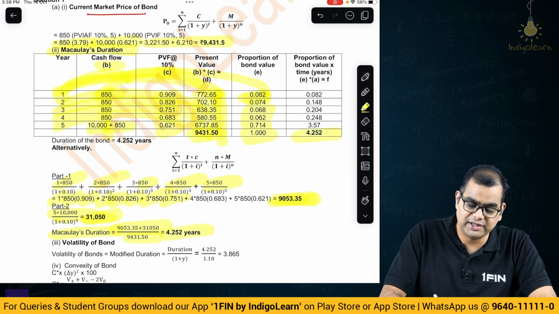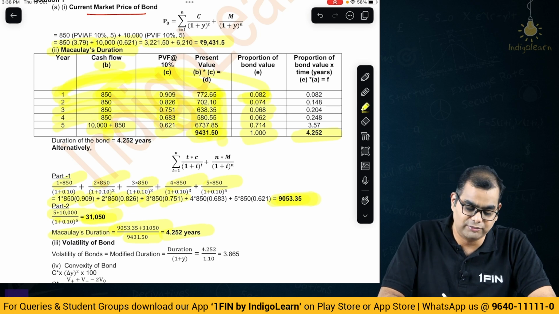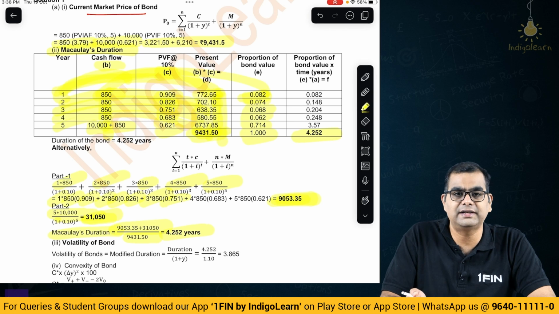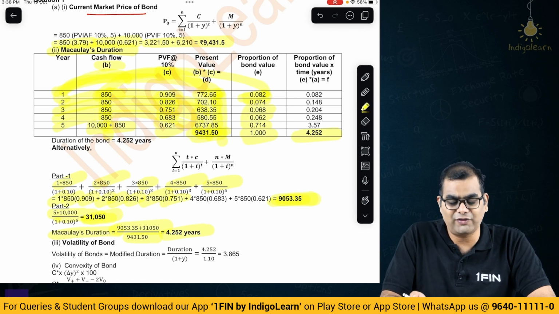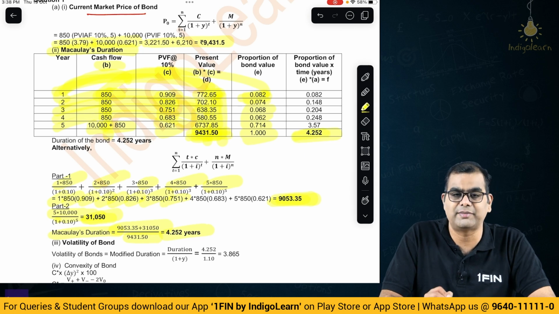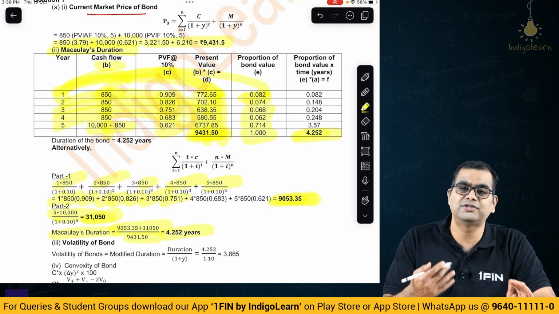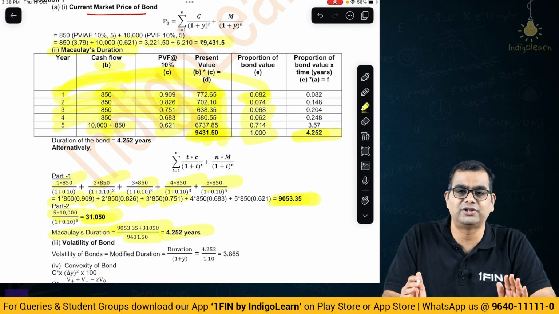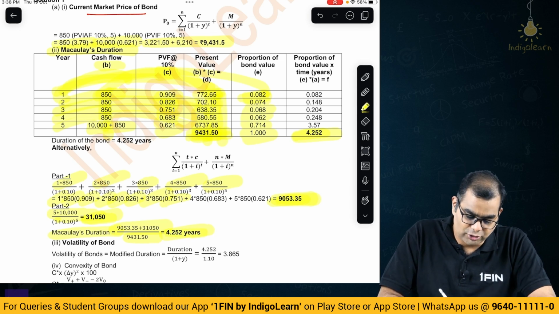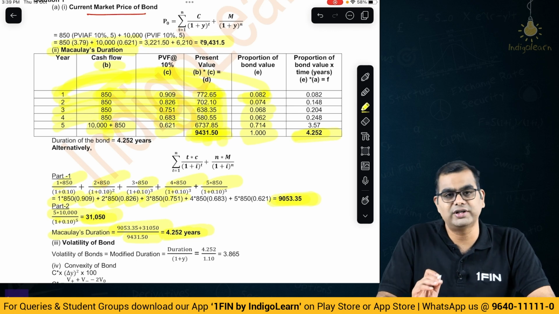You got the same thing here when you computed the proportion of the bond value based on the price. Because when you compute cash flow into present value, you are basically getting the price. Present value of all cash flows is the price, no, summation of present value. So when you take the ratio of that cash flow's contribution to the price and multiply it with the time, you again eventually get the same answer. So don't worry about it. The easiest formula is what I've said, which is, remember, sigma PV into time into cash flow, okay, by P0. Don't forget, by P0. So you get 4.252 years. This is known as Macaulay duration.